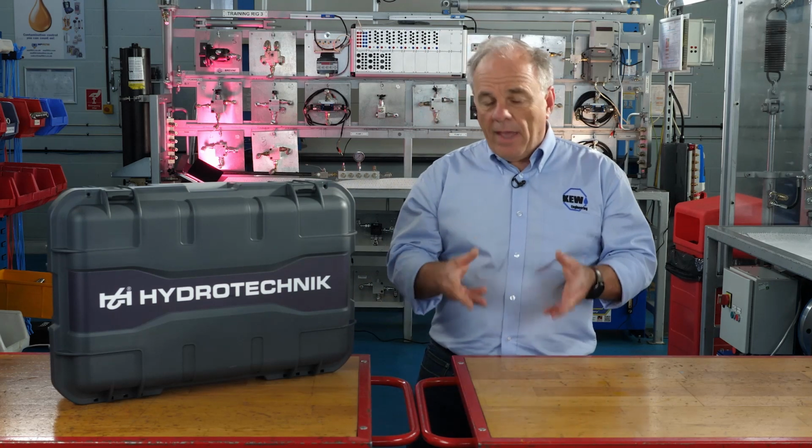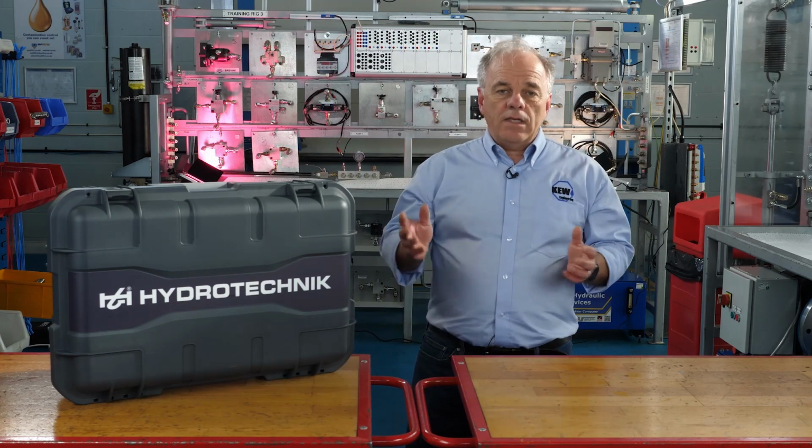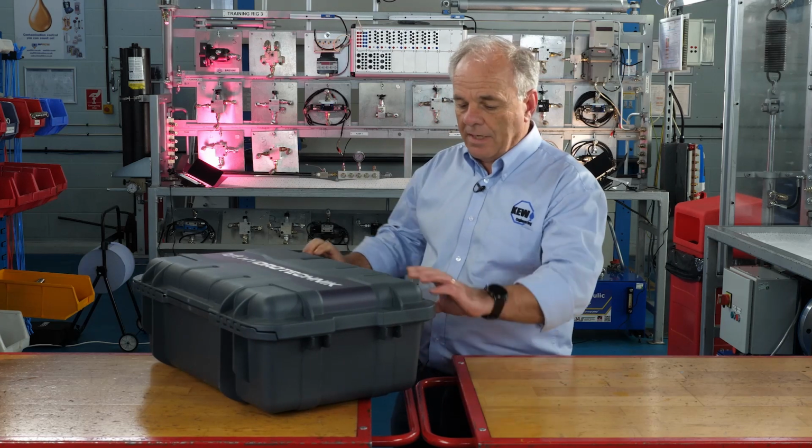Of course, data capture is extremely important, whether we're talking research and development, diagnostics, fault finding, etc., things that we want to try and measure. And that could be any number of parameters. But our focus here is hydraulics, and I want to introduce today the Hydrotechnik 5070 handheld instrument that is capable of measuring up to 42 channels. So let's have a look at the unboxing and what you get in this kit from Hydrotechnik.